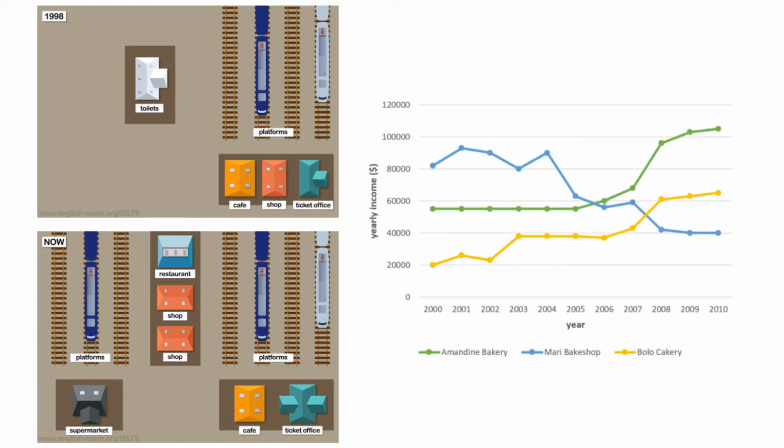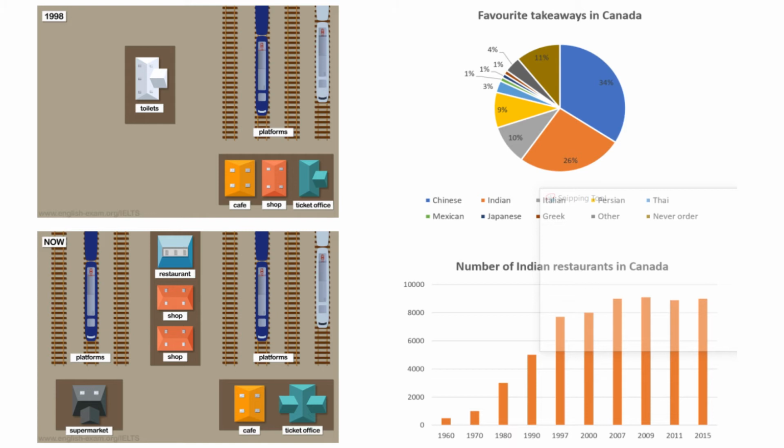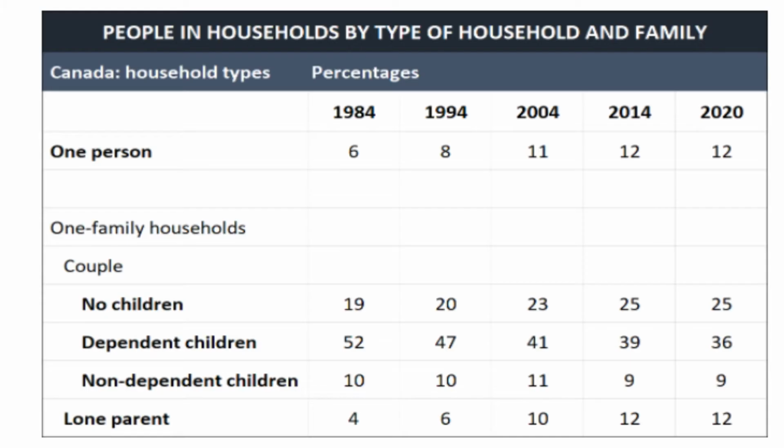Then they could show you line graphs. Other types of mathematical graphs can also be shown. As you can see, there are two axes, and you have to understand that there are three different quantities that are shown over yearly income and the year. Then there could be other types of diagrams, mathematical diagrams such as pie charts, bar charts, graphs. There could be tables as well, where you have to see different records.